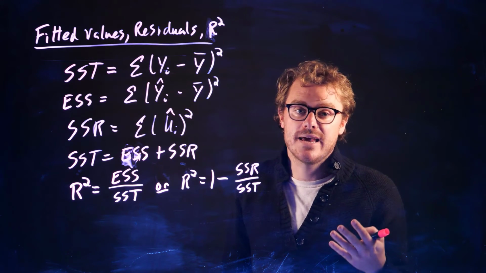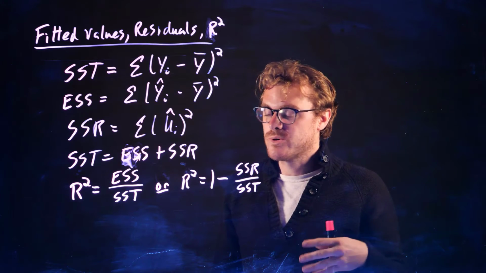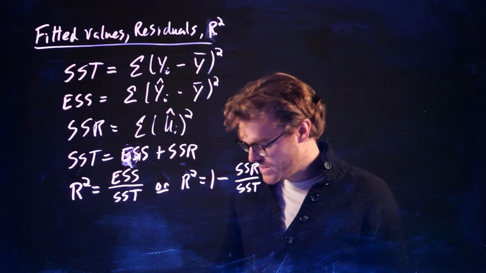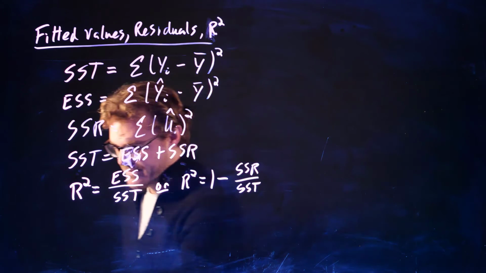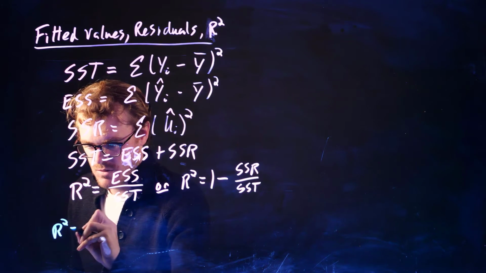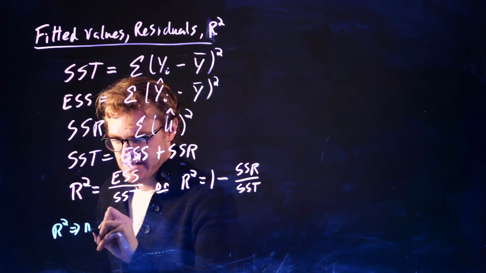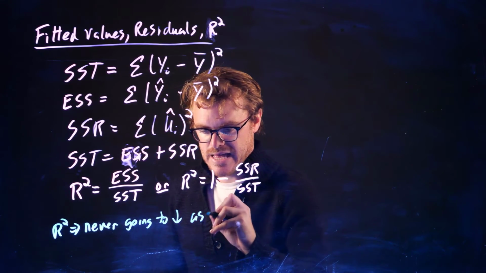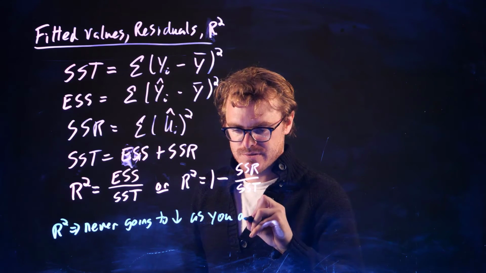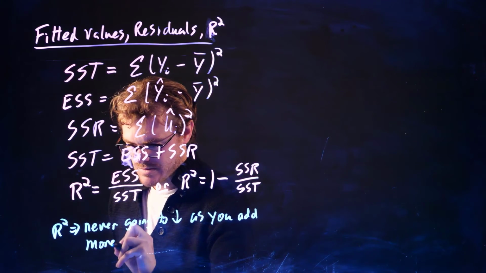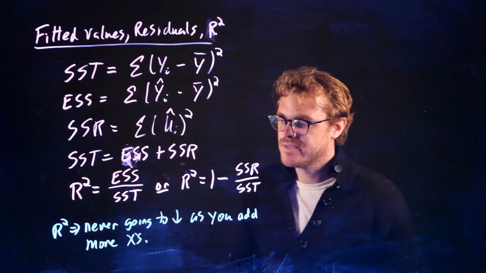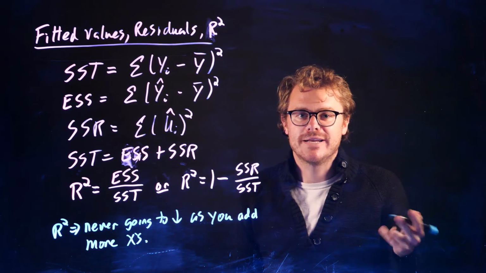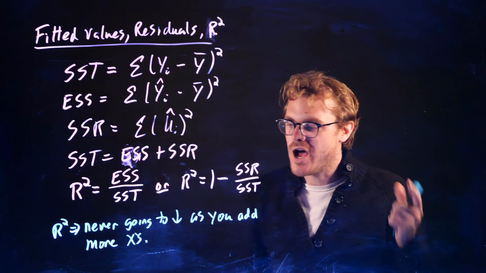And the interpretation is the same as it was before. So an R squared value tells you the percentage of the variation in y that you're explaining through your regression. A couple things to note, or one thing to especially note, is that it's never going to decrease as you add more variables, or as you add more x's. I mean, it's not possible to add another variable and explain less of the variation. It's just not going to be possible.